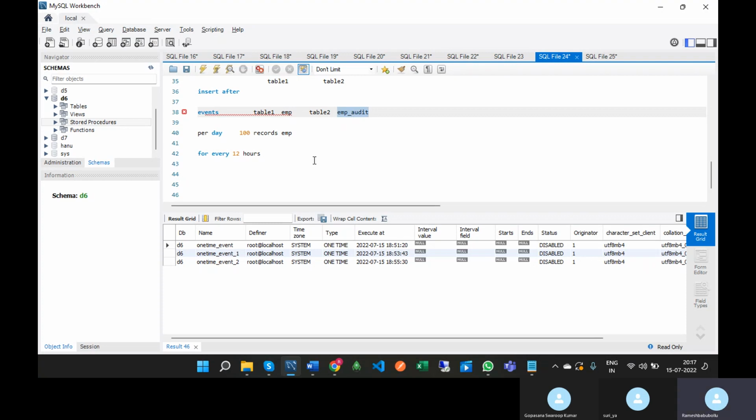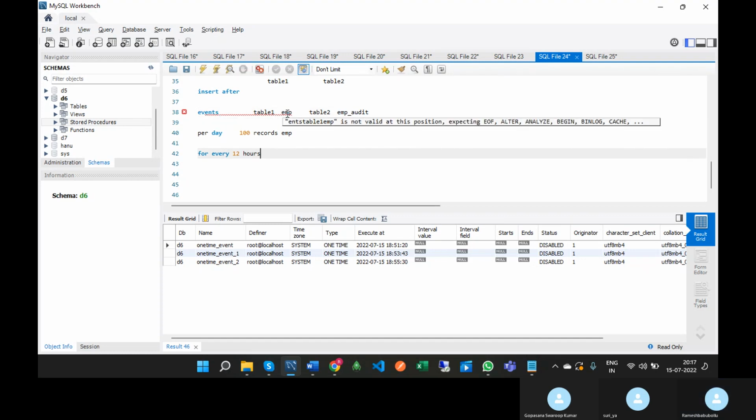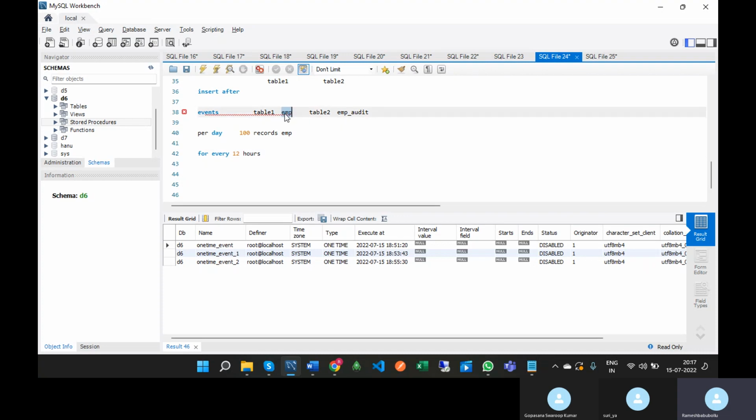So this is one time. For every 12 hours, it will take care of it. If you use a trigger for insertion of each and every record, that logic will be executed and inserted into the employee audit table.